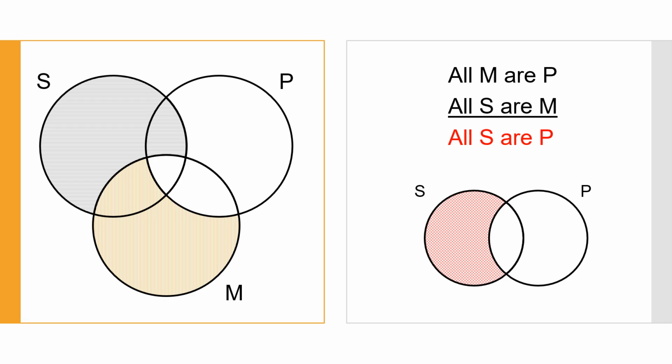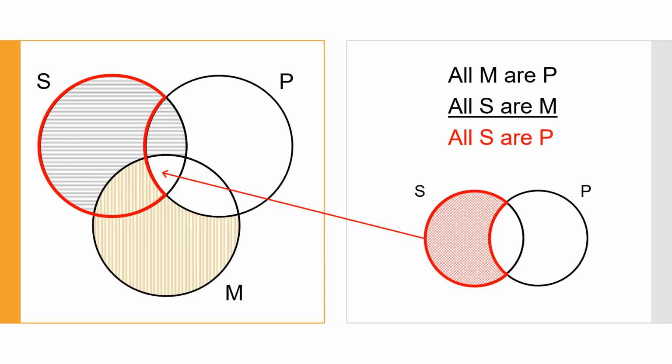So let's jump right in. Notice our conclusion claims that all S's are P's. And what that means is on the outside of the S circle, I could never, ever have anything that is an S that doesn't exist in the P circle. Those things have to go away. And so all I want to do now is take what I know about the conclusion based on this 2-circle Venn and see if it matches the 3-circle Venn.